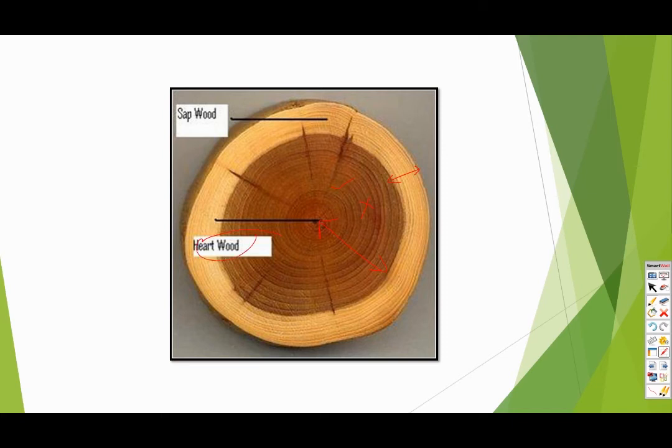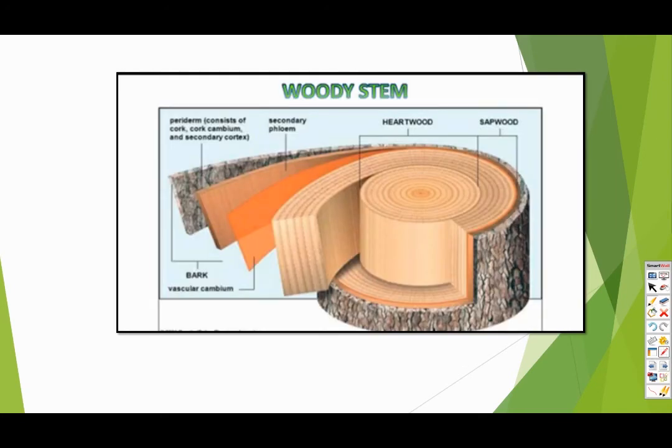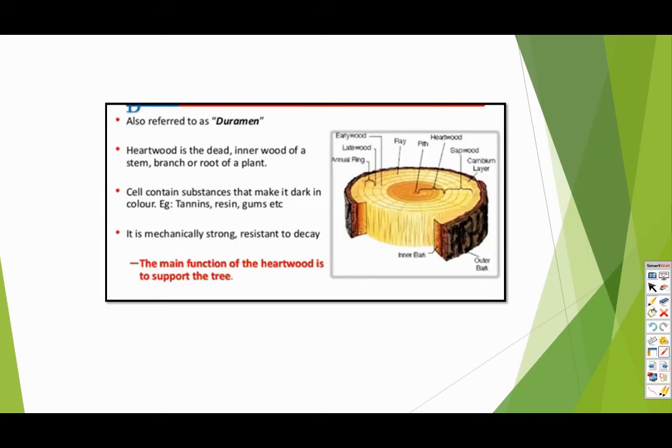Now, usually, children, cork, cork cambium, and secondary cortex together form what is called the periderm. So remember that. Cork is phellem, cork cambium is phellogen, and secondary cortex is phelloderm. Together, all three form what? They form something called the periderm. Okay, same thing. So what is bark? Anything with the periderm and the living phloem together, we call it bark.